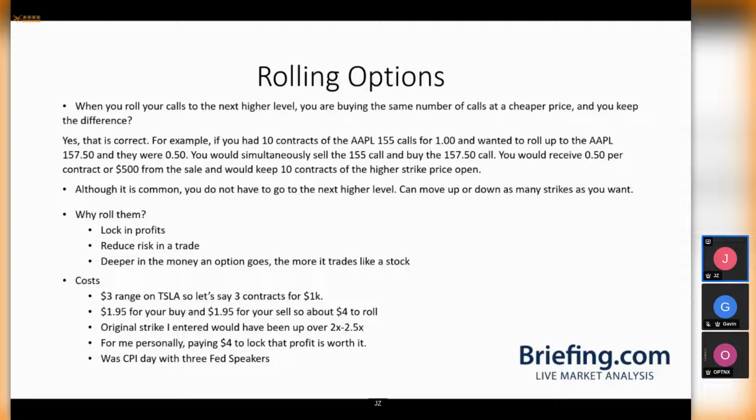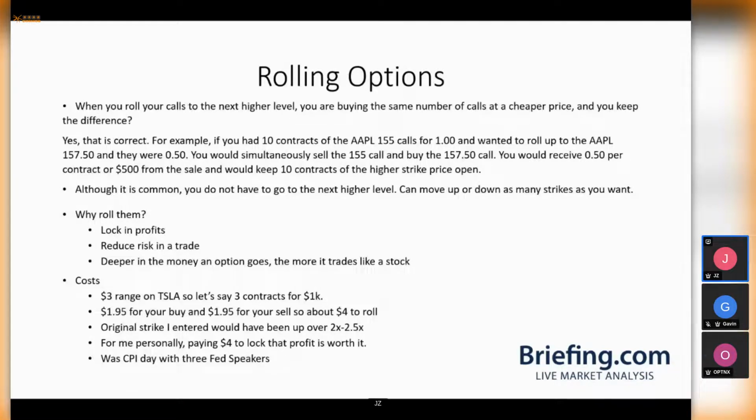But if I'm in a trade like Tesla and I'm like, all right, this thing has more upside, it's at 195 and boy, things are looking so strong, I think it's going to 200 and I want to stay with that. I just don't want to sit on those profits in case things turn against me quickly. All right. And is there an easy way to roll?